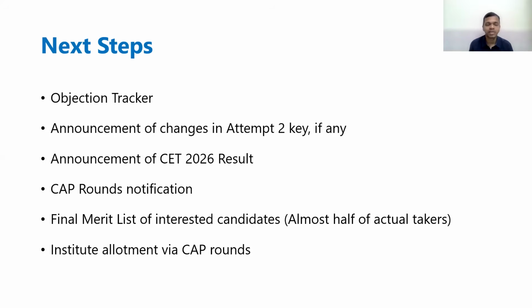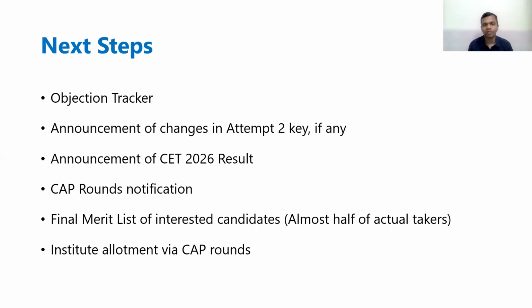So in the final merit list, typically what we observed is that compared to the number of takers, the final set of students who actually participate in the CAP rounds is less than half. In fact, there have been years when the actual takers have been more than 1.1 lakh, 1.2 lakh, etc. And the actual number of people who participate in the CAP rounds is about 55,000 to 60,000 if you include all India candidates as well. So your final competition is going to be with these 55 to 60,000 people who will fill the CAP form. It is not with everybody who has appeared for the CET at this point of time.